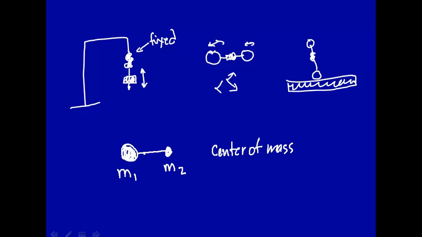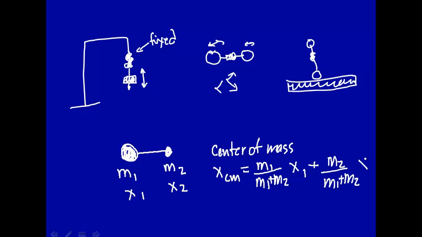The center of mass would be somewhere near the large, heavy particle, relative to the small one. The center of mass coordinate will be a weighted average of the coordinates of the two masses. The weights would be m1 divided by the total mass, m1 plus m2, times that position x1, plus m2 over m1 plus m2 times x2. So that's the center of mass coordinates. If mass is large for particle one and small for particle two, then the center of mass will be closer to particle one, because it has larger mass.